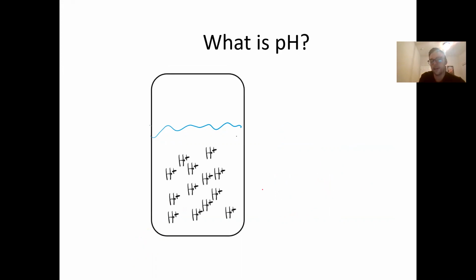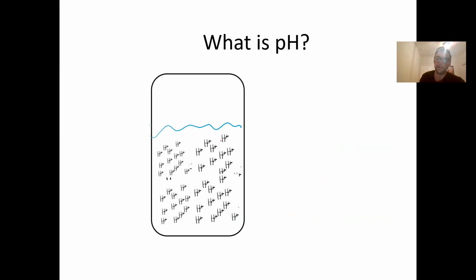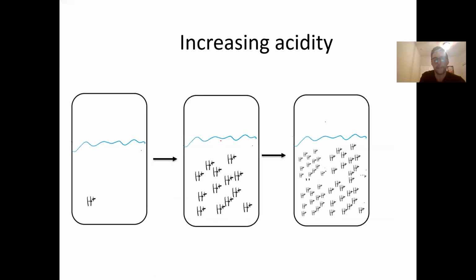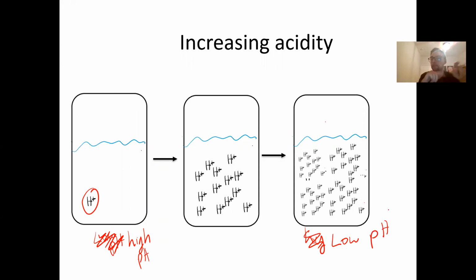So in this case, if I added more of those hydrogen ions, I'm actually lowering the pH. And I can even add more hydrogen ions and I'm lowering the pH even more. So if we looked at something in terms of increasing acidity, this would be the lowest. This would have a relatively low pH. This one would have a relatively, excuse me, I had that reversed. This would have a high pH. This would have a low pH. Yeah, and myself included, look out for that. The more protons you have, the lower the pH, and vice versa.